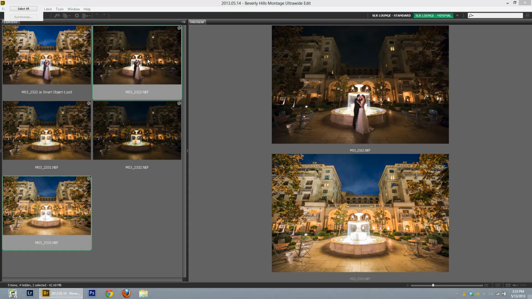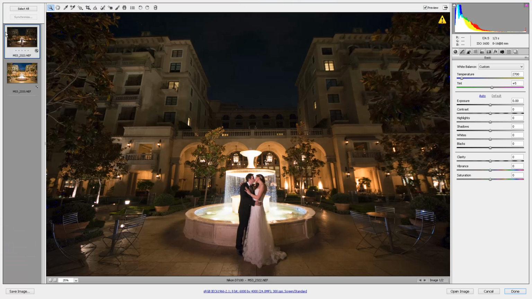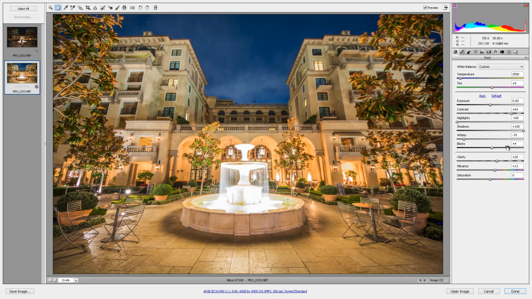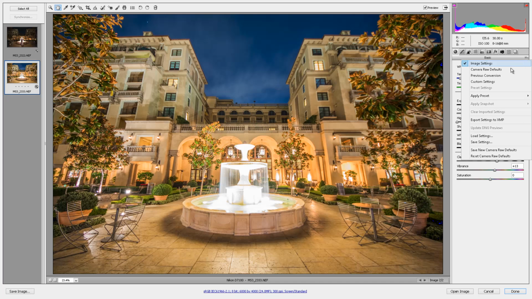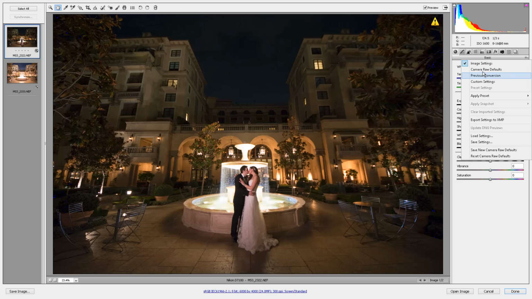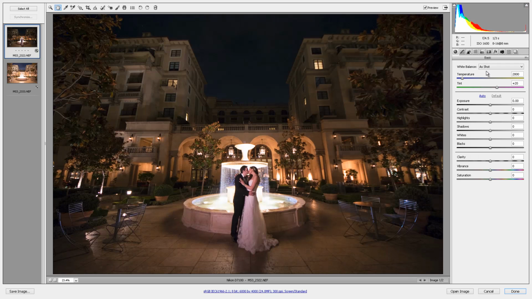I'm going to double click on these two images so that they open up in the Camera Raw interface. I'm going to double click on my hand tool here to get everything at regular zoom. And as you can see for this image, I already had a little bit of processing applied. So to zero out all of these images, I'm going to click Camera Raw Defaults in the little tiny menu icon here in the upper right. Camera Raw Defaults, that'll give us what this image originally looked like. And let's do the same for this image here. Okay, there we go. All right, let's get started with this image first.